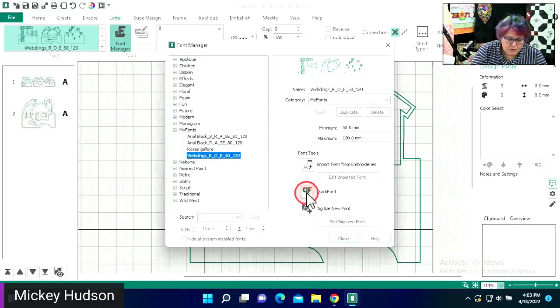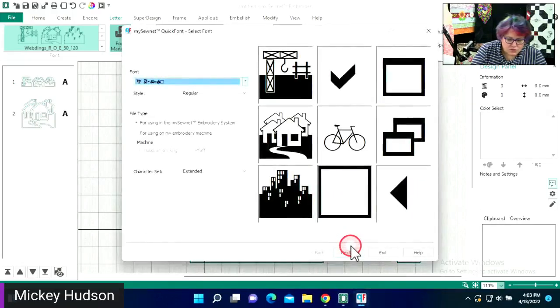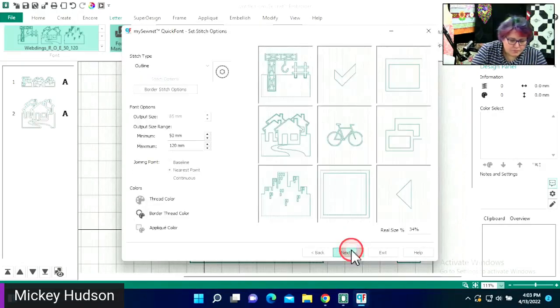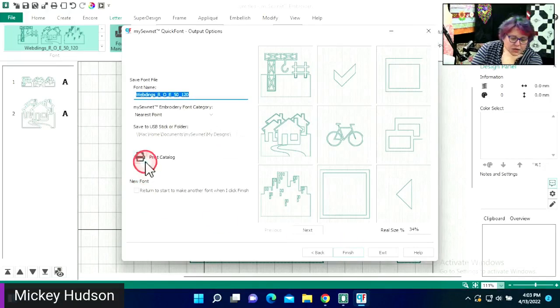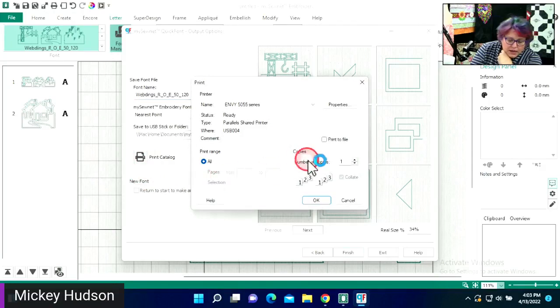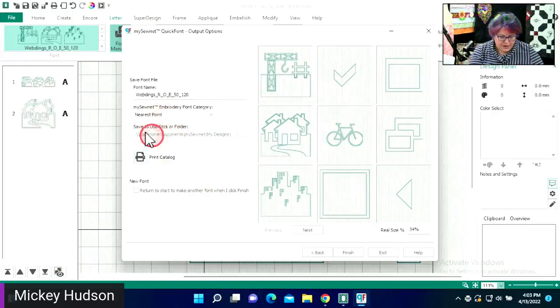Now, what was I going to show you? Oh, here's the print category. So here I can just select print, and this is on the last page when you're saving it. Where do you want to save it? And then you can print the category. Oops, I think he's printing. I didn't tell you to print, but he's printing. And you can just print your catalog so you can find it later.